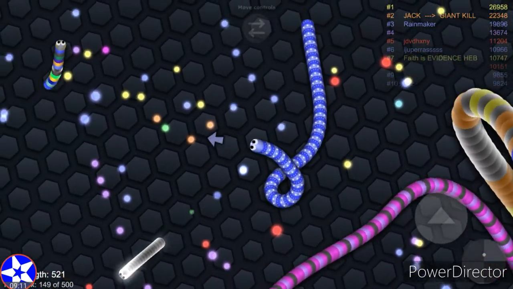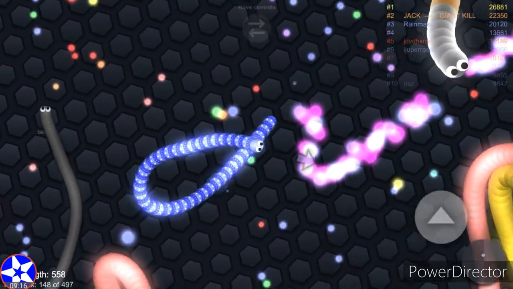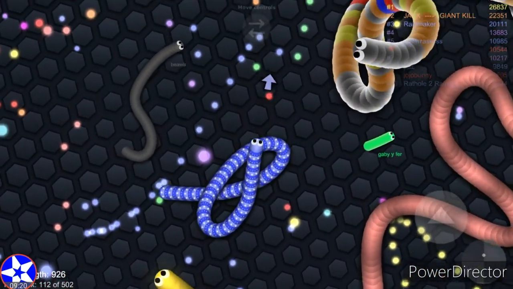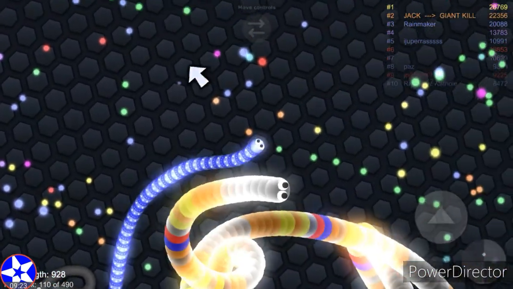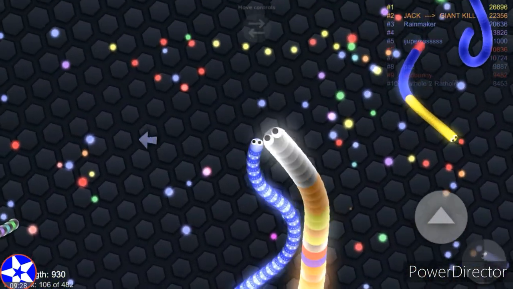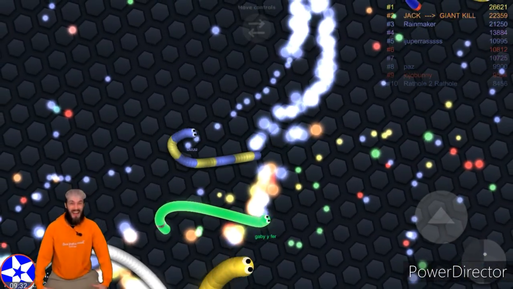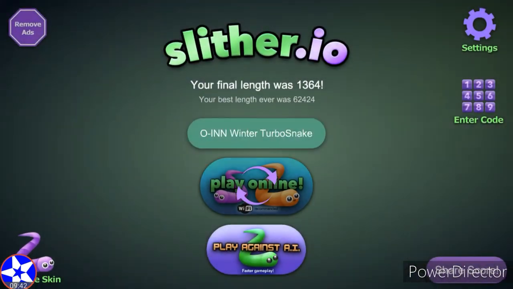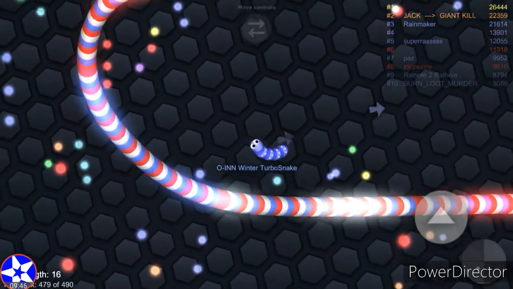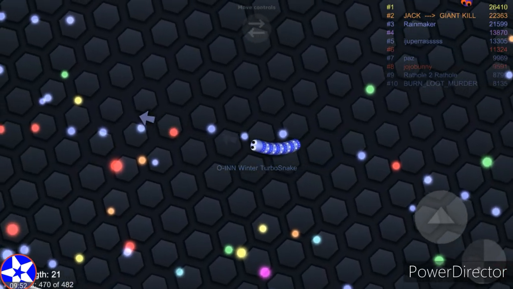Oh god, stop it! Jesus, door snakes won't get out of my way. Ooh! Wow! No, you don't. I'm gonna kill you, big snake! I'm gonna gut you! Oh my god, dang it. Whoa, yes! Oh, you stupid door snake! Why didn't I just spawn? Oh god, are you serious? I thought you were gonna trap me first. Oh, thank god.